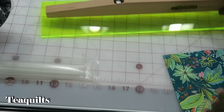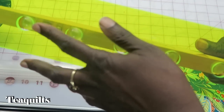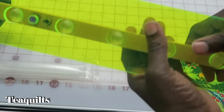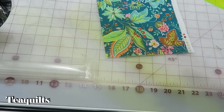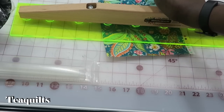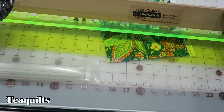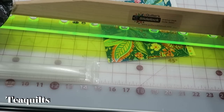What's really neat about this ruler is that it has bolts holding it onto the wood base. And the wood base, when you push in, has suction dots. So when you put it onto the fabric and it's not pressed down, the ruler moves. Then when you press down, it's stuck in position. You can't move it, so your fabric isn't moving under the ruler at all. I thought this would be great for squaring up my completed quilts after I've quilted them, before adding the binding. I am so looking forward to using this.